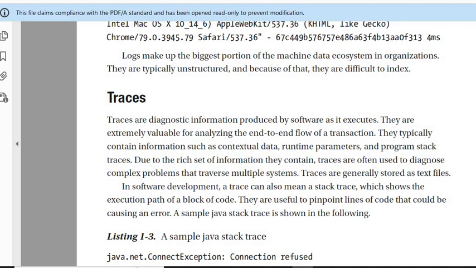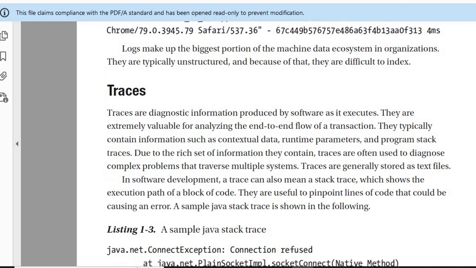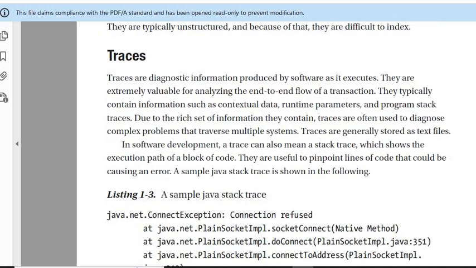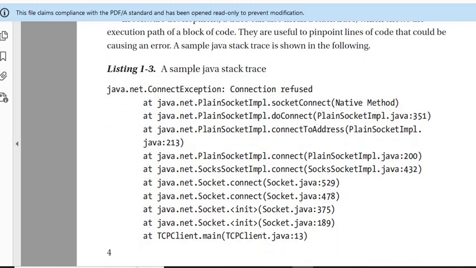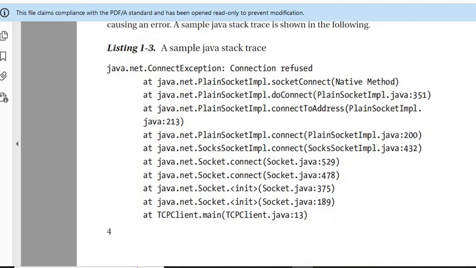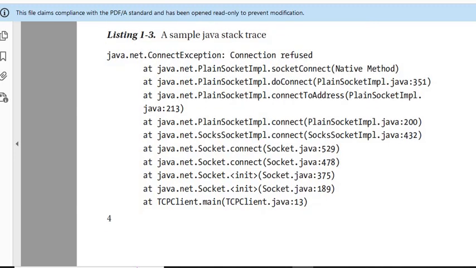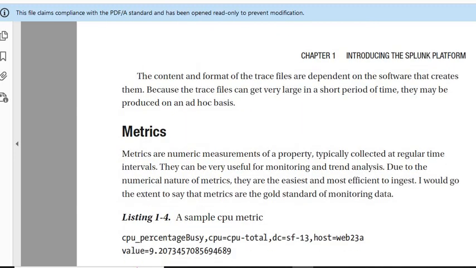A simple Java stack trace is shown below. Maybe you can have a look at this. I don't think you have to practice or anything, but let's see this and understand it, as we are just starting to understand these terms now.